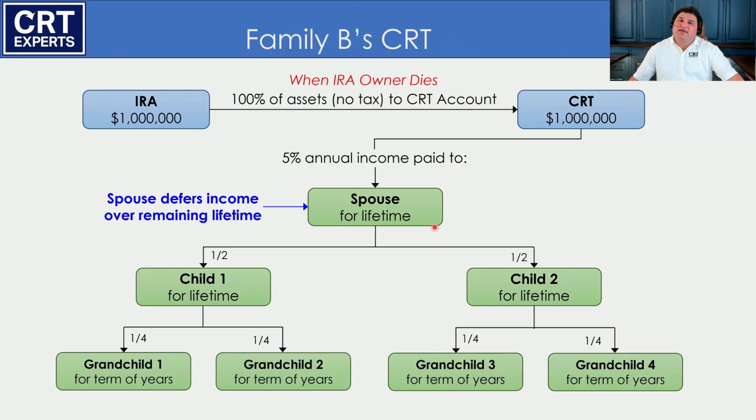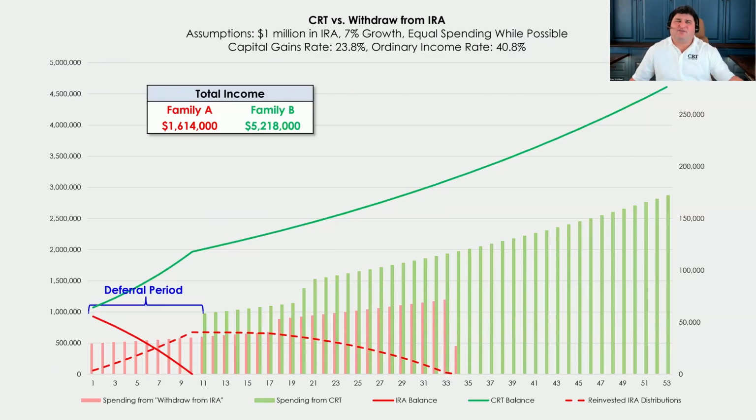So let's now go back to family B. Same comparison, no change to family E or A. They're taking the IRA through that 10-year window. What I want to do here is show the impact of putting this deferral period on the CRT's life cycle. In this case, we have that spouse up front, same ages, everything's the same. We're just going to assume that spouse elects to defer income. There's a deferral period equal to that spouse's life expectancy, which is about 10 years. I think she's 84. So what that does, as you can see here, is there's no distribution.